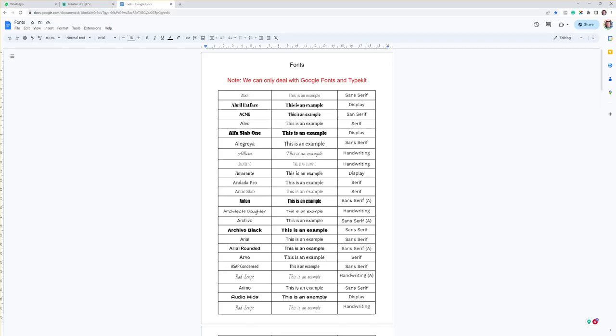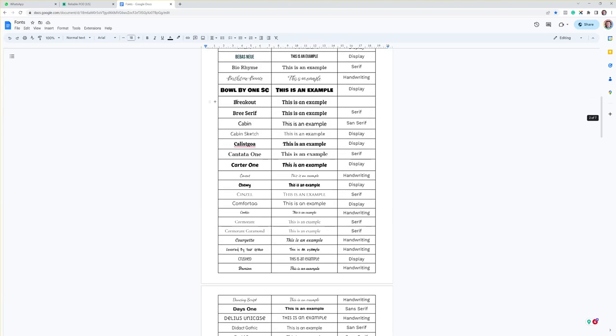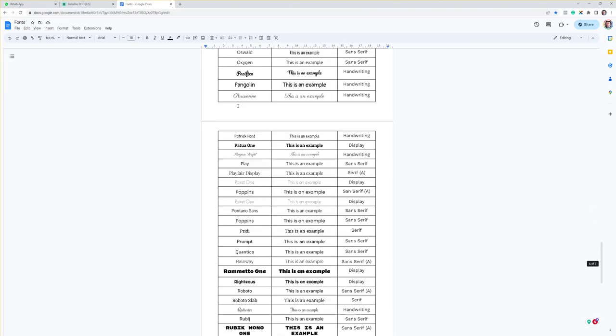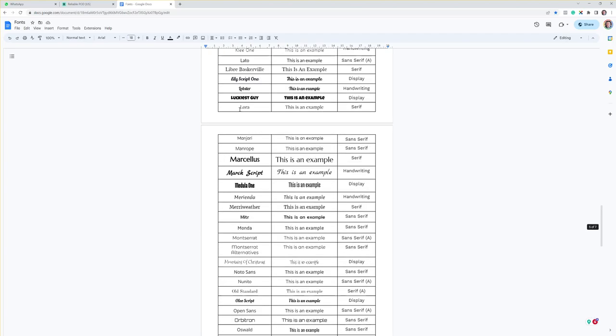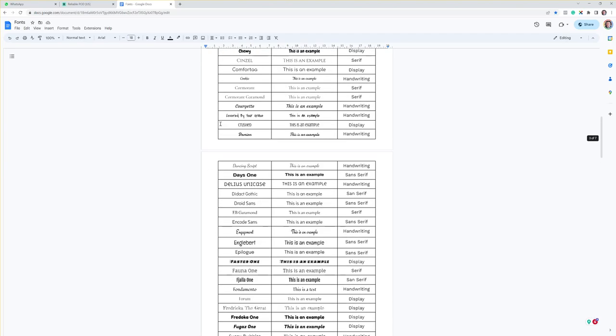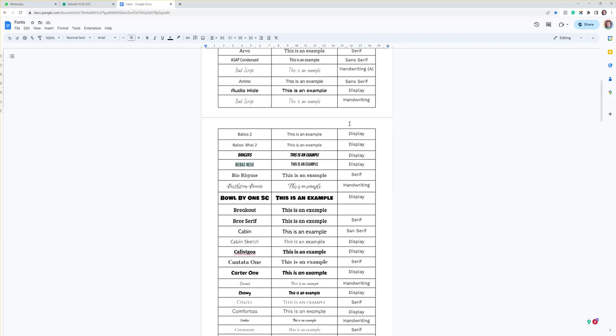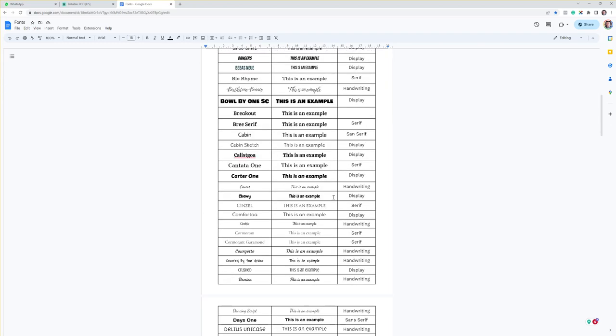If I take you to that, we have a list of fonts that are installed in the app, which are all here in this document, and there'll be a link at the end of this video and in the description below, showing you where you can go to look at this. We've got around 100 fonts, maybe more, and we keep adding to it. These are all Google fonts, which are free and commercially available to use. We've got handwriting, serif, display fonts, so they're all there for you to use.